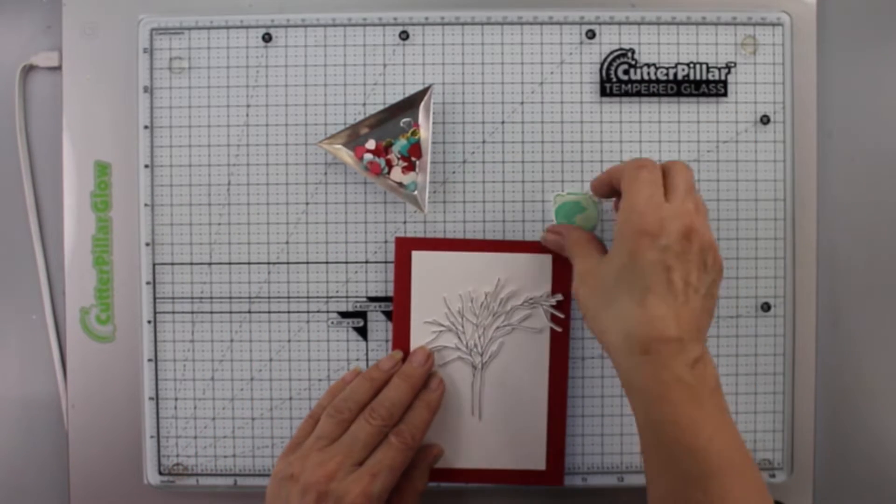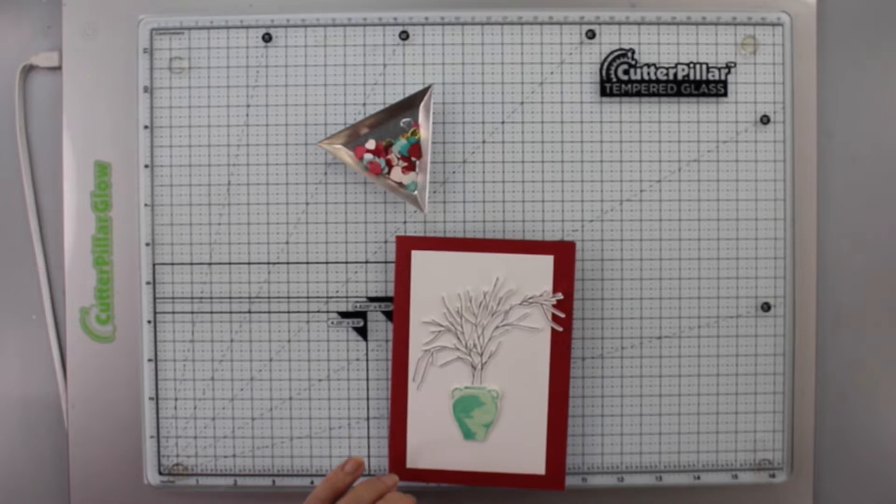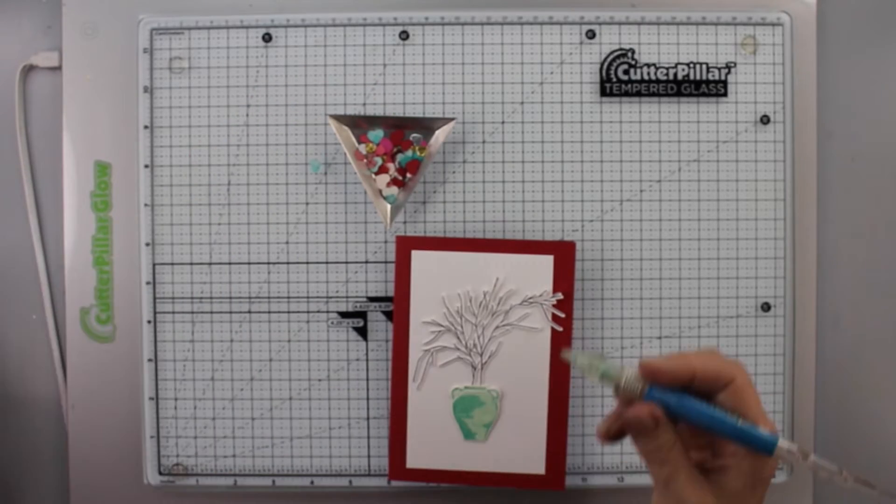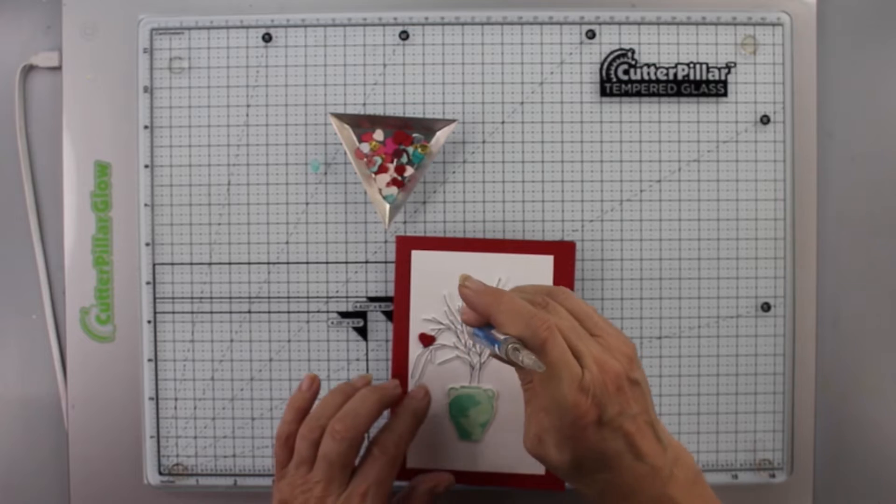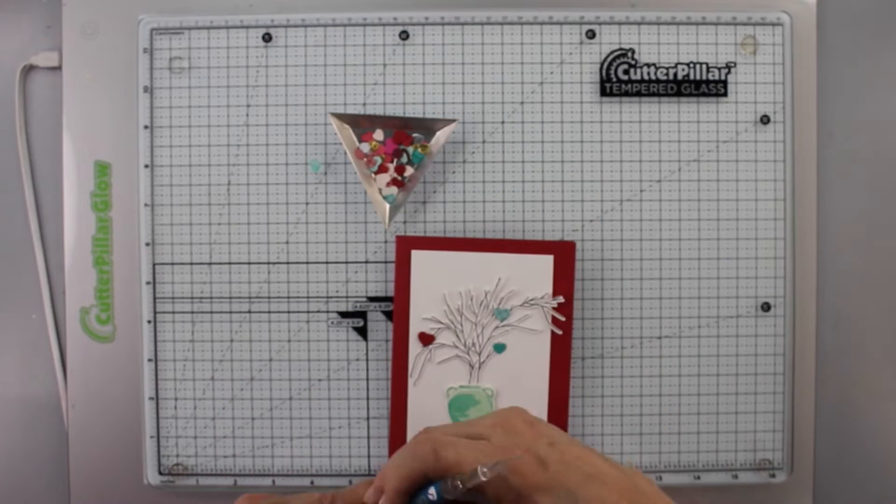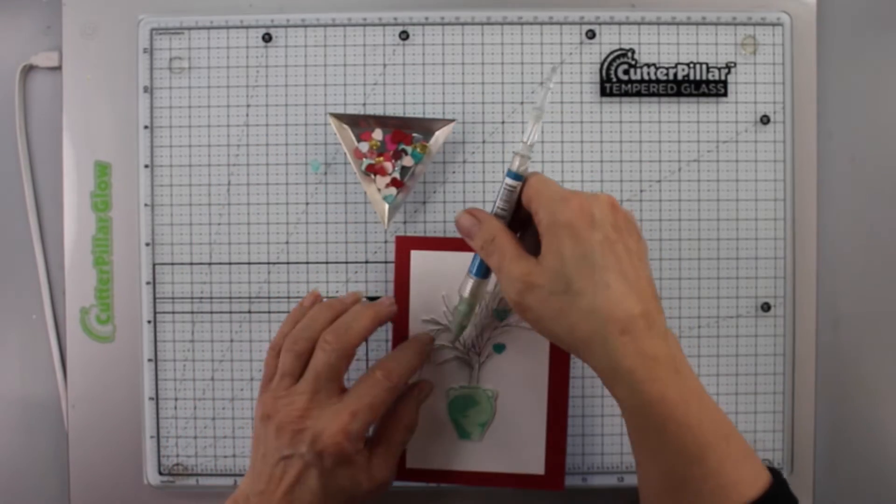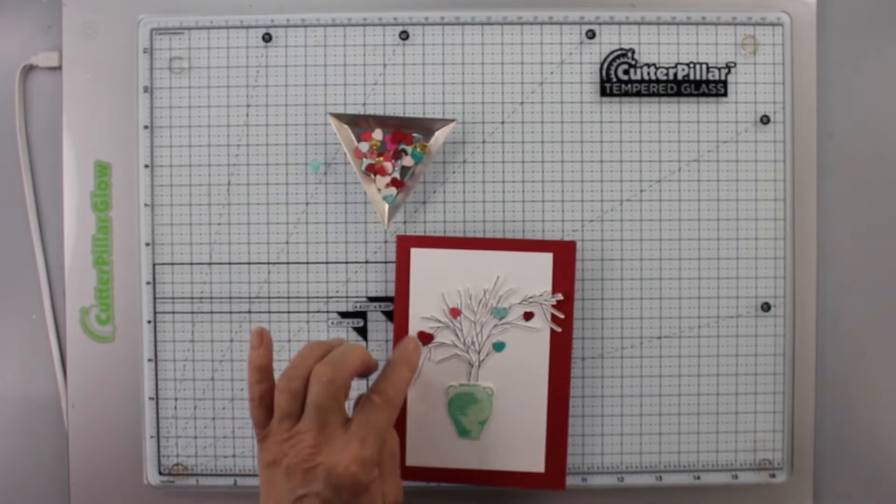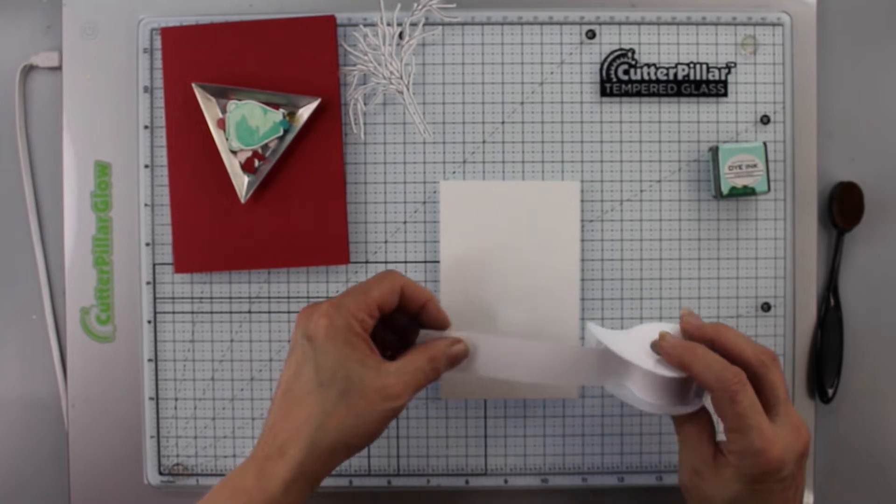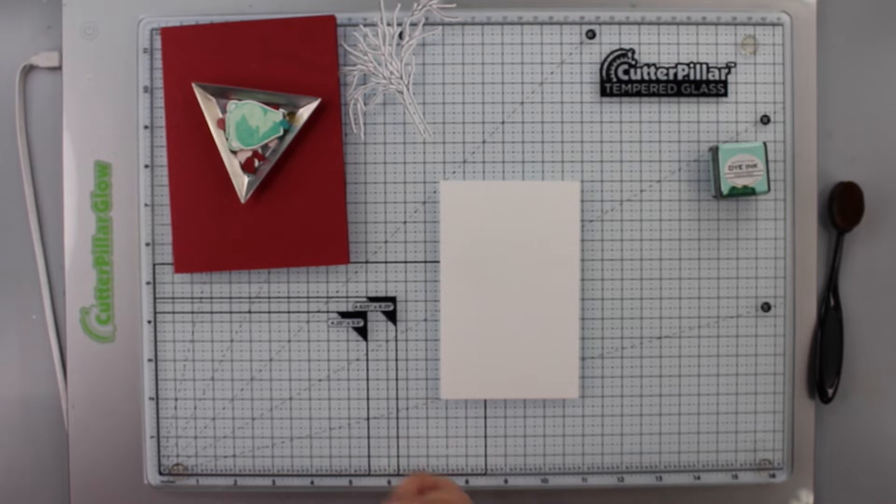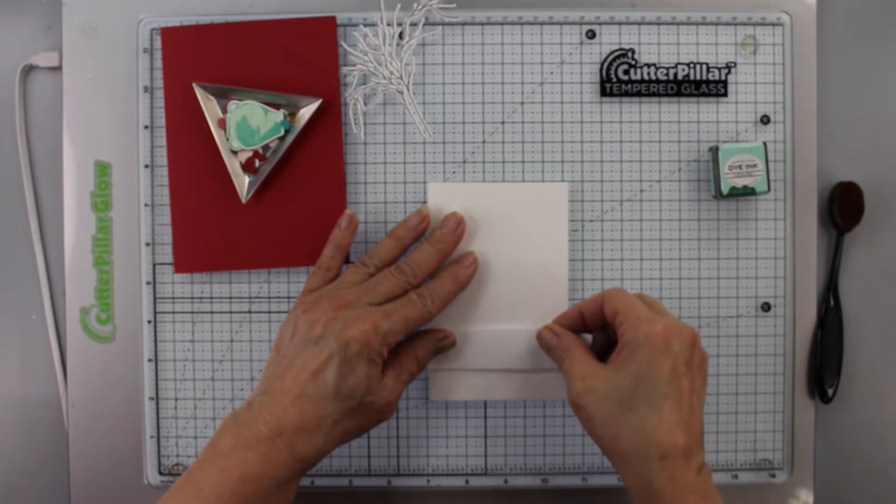I have a pure poppy card base card stock and a white panel that is smaller. I wanted a big, wide red border around this. The card base has about a half an inch all the way around. Now I'm taking those pieces that we already stamped and I'm just positioning them. I'm just getting an idea. The whole idea is if you do your prep work, then you will have a good product. I'll keep checking back and forth where I want to have a position. I wanted to create a horizon line and I wanted to have an idea where that might go.